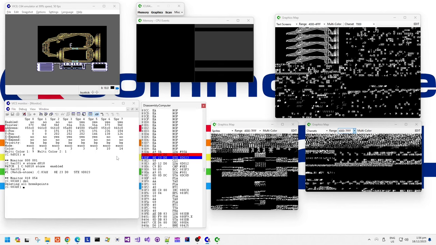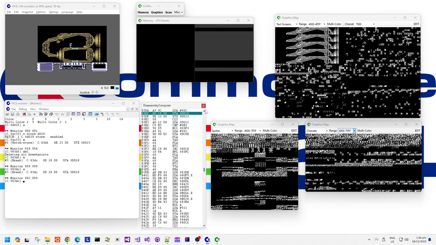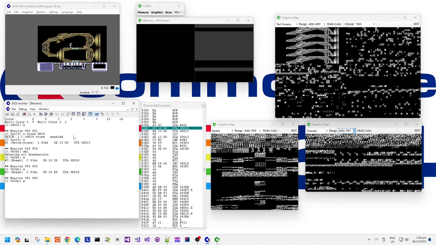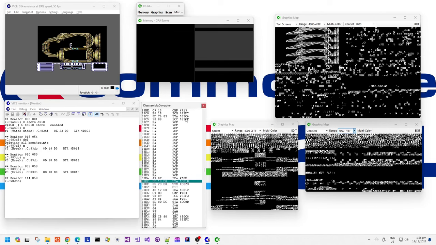These no-ops are useful because they can be used to time the update for this. So it's obviously trying to time the update at a point where it's not actually having any visible characters on the screen. We can also see it's updating D023, which is actually one of the multicolor character registers. So these no-ops here are used to precisely time the update to the VIC chip registers, so that we do not get any flickery effects, or we try and avoid flickery effects.